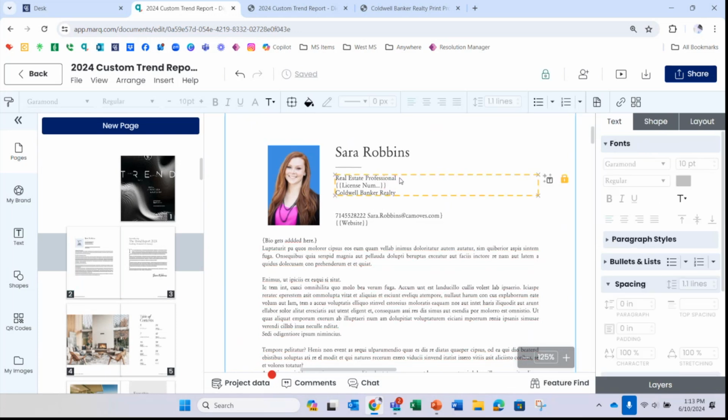Again, be sure that you are clicking into any of these fields that need to be adjusted and making those adjustments prior to finalizing that asset, downloading it or publishing it to the web, because once it's been completed, you have to unpublish it to make any edits. I don't have a DRE number here, so I'm just going to quickly fill this information in.